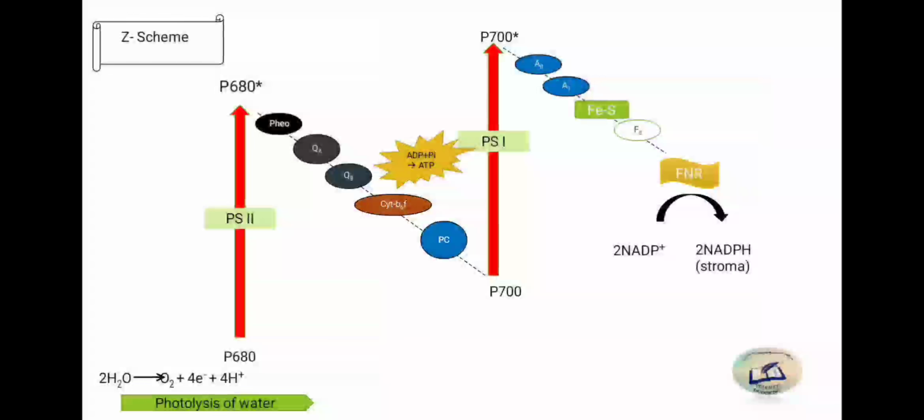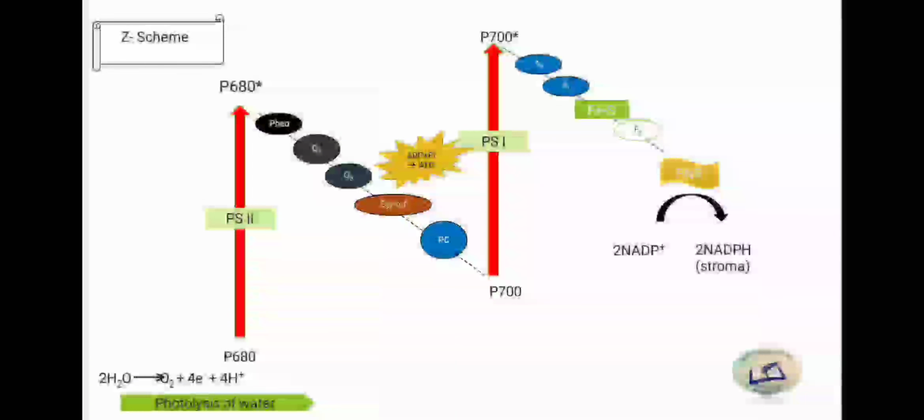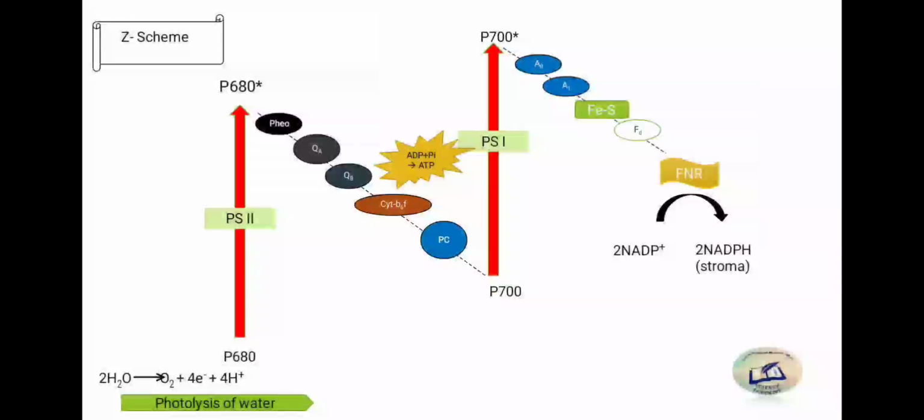So in this total process, what happens? There is photolysis of water due to sunlight, which gives us electrons which are fueled through PS2 and then through PS1 to produce NADPH molecules in the outer membrane of the thylakoid and ATP molecules in the inner membrane of the thylakoid. So there are two products of this reaction, which are ATP and NADPH, and one more byproduct, which is oxygen, which we get from the photolysis of water. Oxygen is the byproduct, and the end products of the reaction are ATP and NADPH.